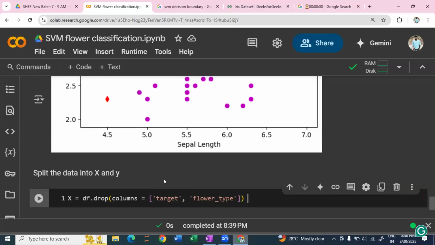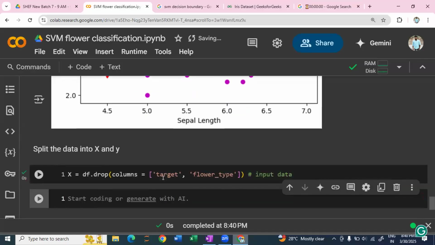So this is your input data. Let's run it. Now y is equal to df, and the target column I want. This is your output data.